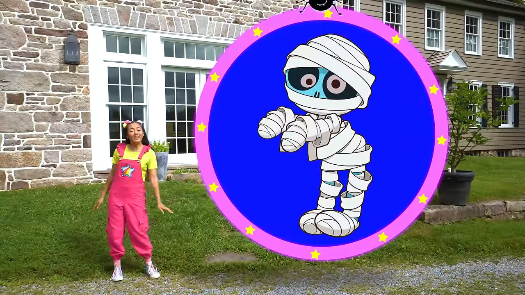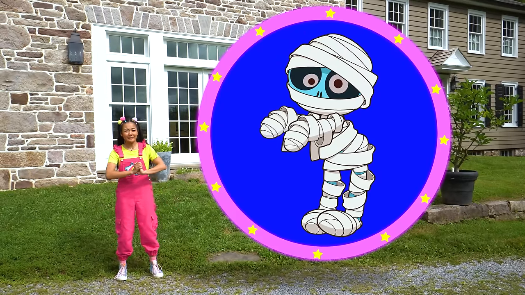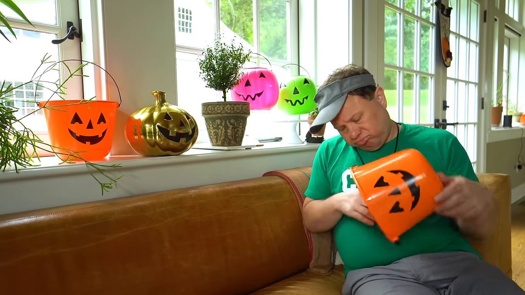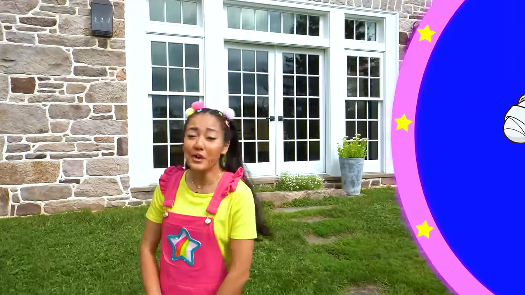Cool! It landed on the mummy. That means we're going to make Coach Rocco a mummy costume. Coach Rocco's been a little sad lately because he doesn't have a Halloween costume ready this year. But don't worry, we're gonna cheer him up. The only rule of this game is we have to use supplies that we already have. No going to the store for us.